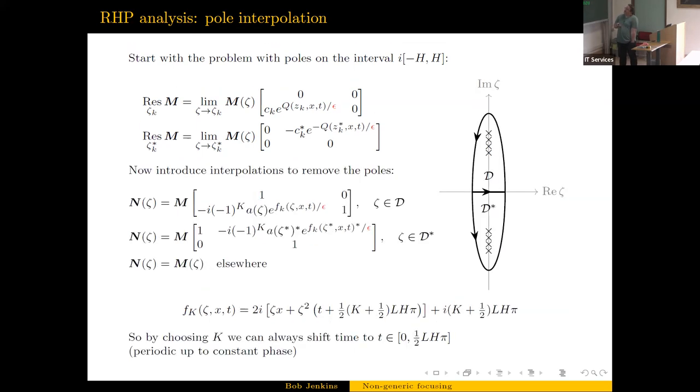So how does this inverse analysis go? Well, the favorite trick, at least for me for Riemann-Hilbert problems, is anytime you have a bunch of poles, you can interpolate them. We have this smooth interpolate for all of the poles, so we don't have to do it one by one. We make one big loop and interpolate the poles out onto some loop around them.